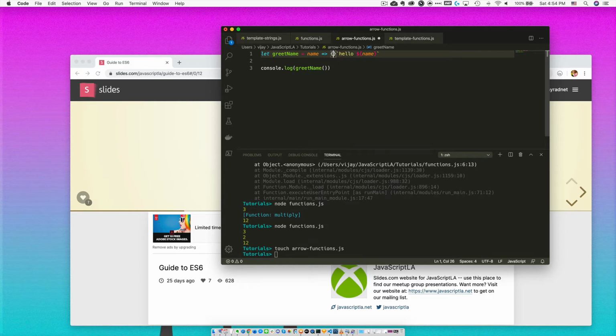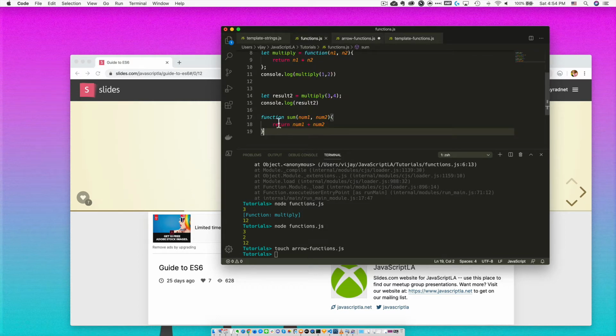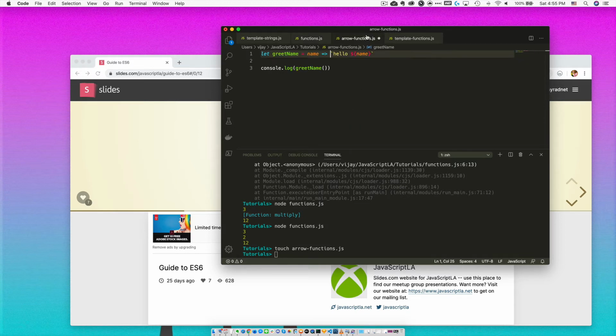And if you don't specify any brackets and you don't specify a return value, by default, this is the return value. So going back from this, I don't need this anymore, and I only have these parameters, and I don't need this entire bracket statement, and it just returns back whatever. So we'll do these, and I'll make it a little bit easier to follow with time. So if I put in greetName and I put my own name here, Vijay, then I run node arrow functions. I'm going to hit tab till it completes.